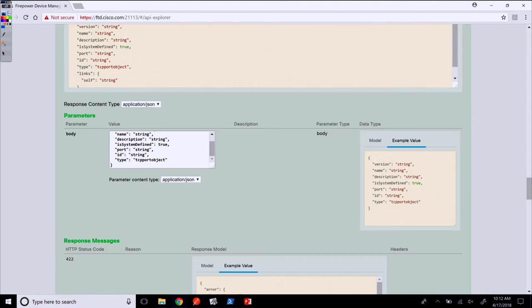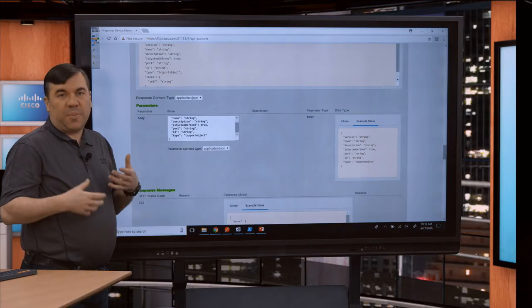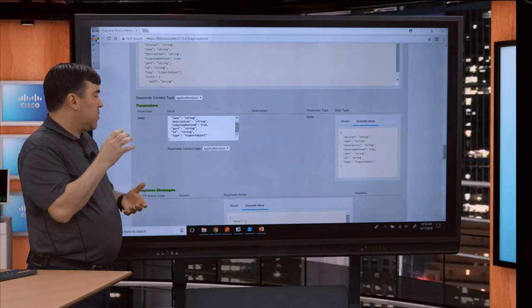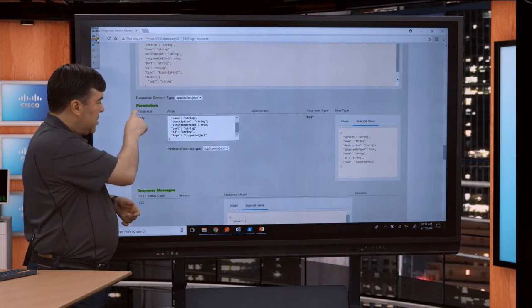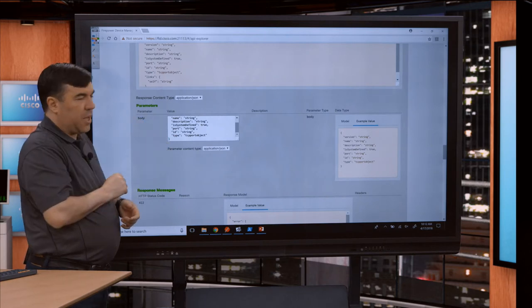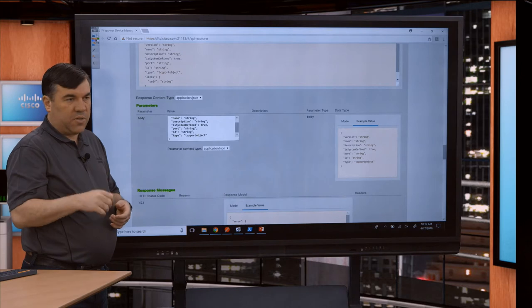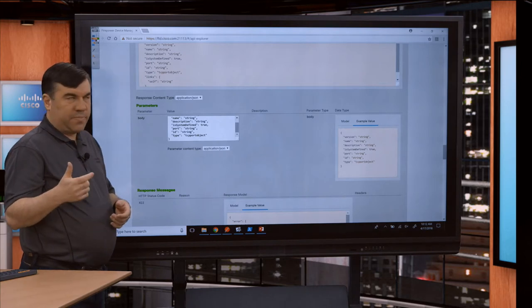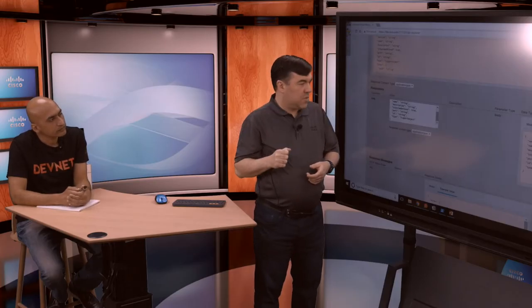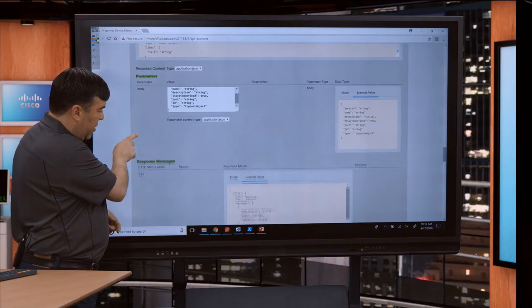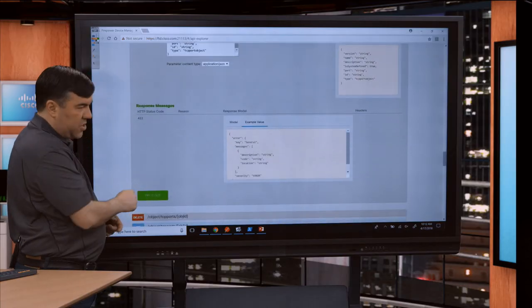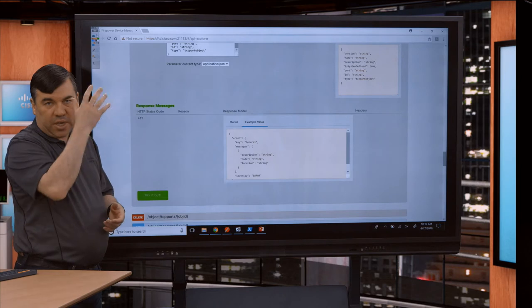And in the case of create, you don't pass the ID. The system allocates the ID value. So keep that in mind. So you would delete that. You would delete version. But you would leave type, because type you always pass on all of the create or put and post requests. So leave those there. And then you can go through here, and similar to the other one, you can do a try it now to do a post operation in the API Explorer.